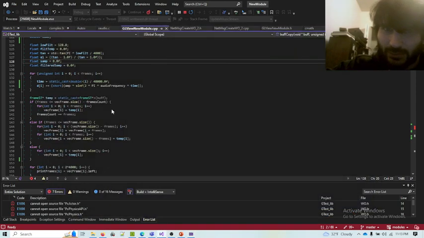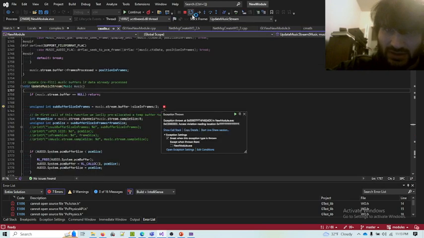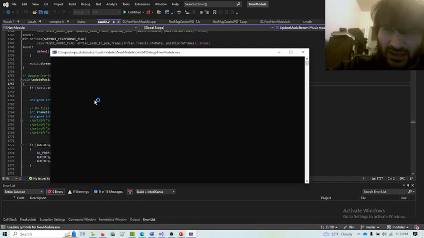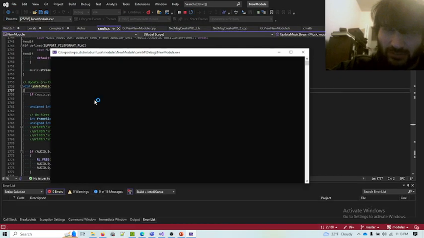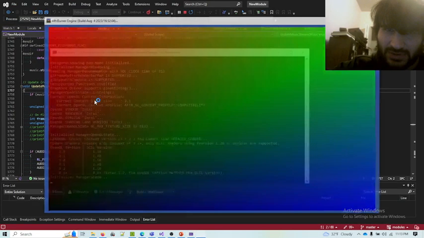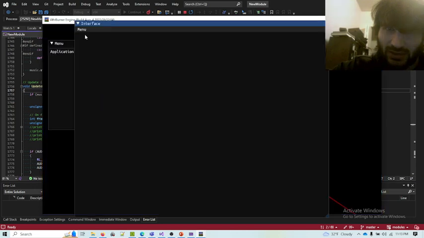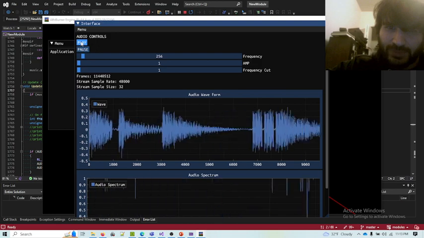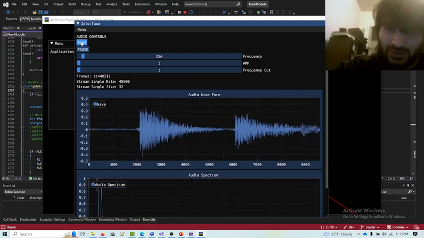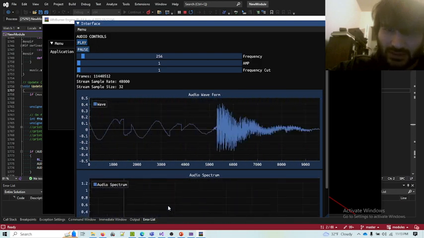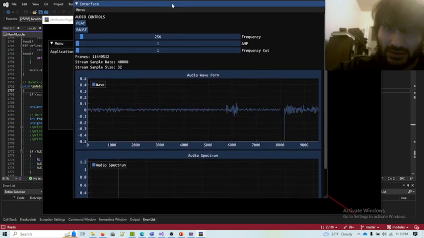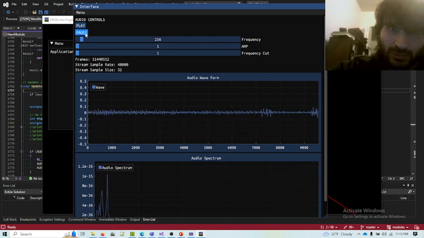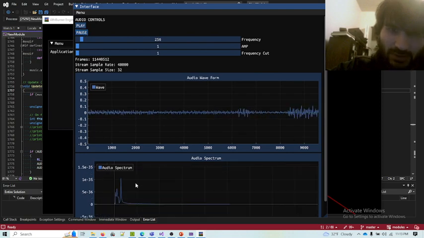One of the shortcomings here is that it's very glitchy. It crashes a lot, and there's a lot of weird little audio distortion that happens. Not sure what's up with that. I can never get it running super smoothly, but it runs well enough to demonstrate that some of the stuff I did is working at least. Okay, so we can hit pause. If we hit pause, it pauses the music stream.